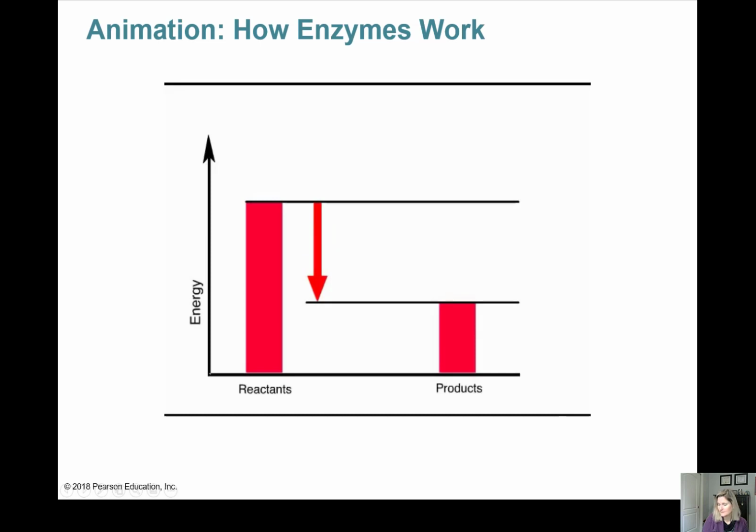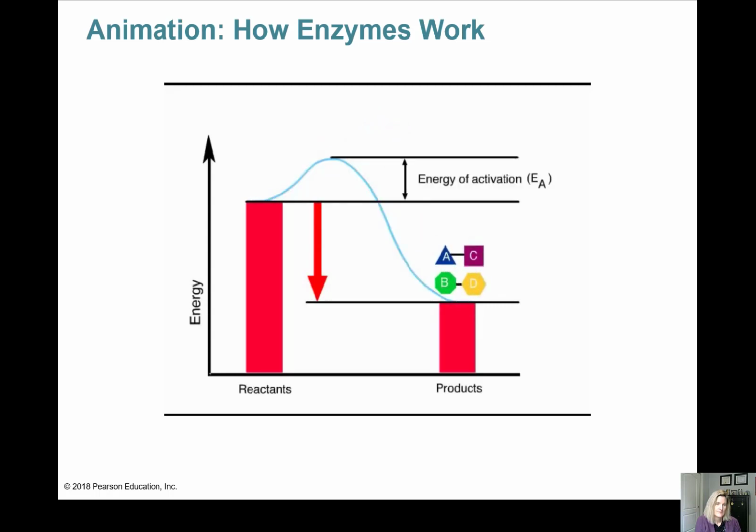If exergonic reactions occur spontaneously, what keeps molecules from breaking apart and cell chemistry from racing out of control? For any reaction to occur, even a downhill reaction, some energy must be added to get the reaction going. This energy is needed to break bonds in the reactant molecules. The energy needed to start a chemical reaction is called the energy of activation, E sub A. This required energy input represents a barrier that prevents even energy-releasing exergonic reactions from occurring without some added energy.